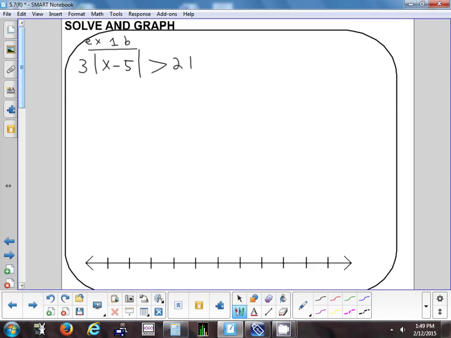Now, guys, this one, 1B on the back side, how's that different? Obviously the numbers and the signs are different, but as far as the setup of the problem, how is that different from the first one you did? It has something outside the absolute value. So what would Mr. Hager do here to get that absolute value by itself? Divide by 3. Think of it, if it was 3x is greater than 21, you would divide by 3 to get the x by itself. Think of that absolute value as a variable.